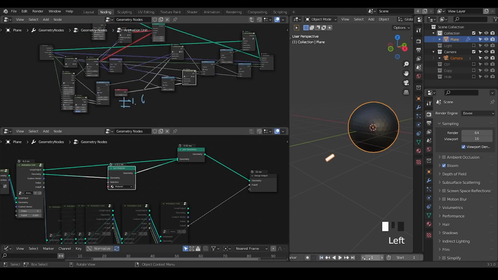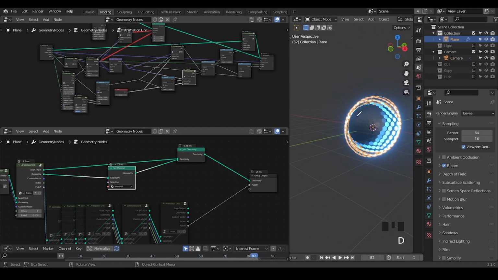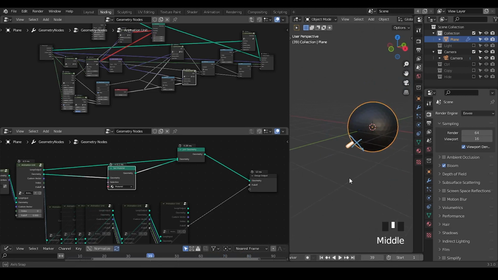So we have the stick, and by playing this animation, you can see there should be animation being triggered after. Here you see the animation starts about this location, but the stick was in the opposite direction. This is very interesting.